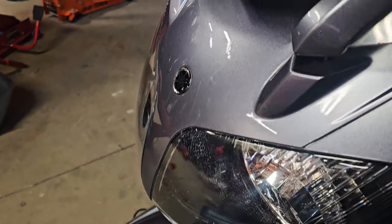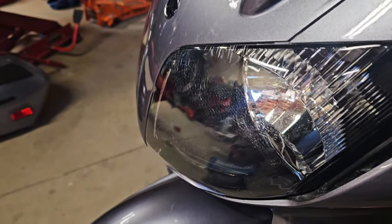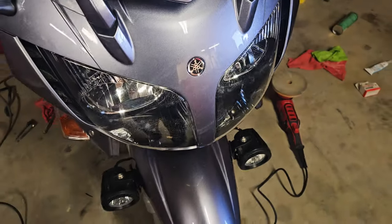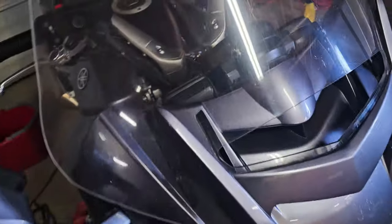It came out pretty shiny. I should replace those headlights. That's usually from heat, when you see cracks like that. And then my driving lights. Everything seems to work.